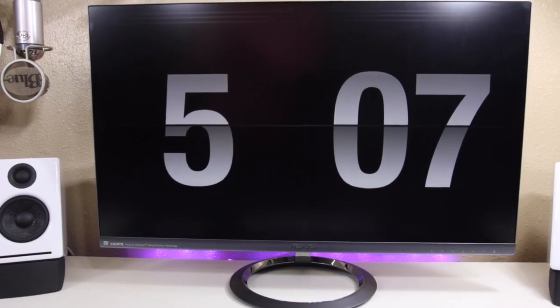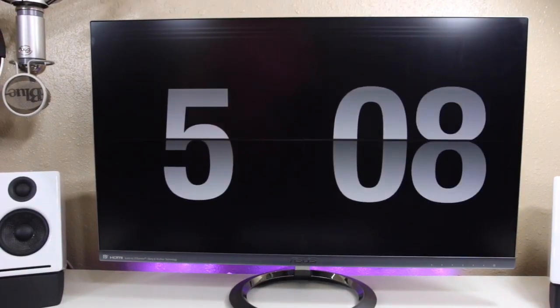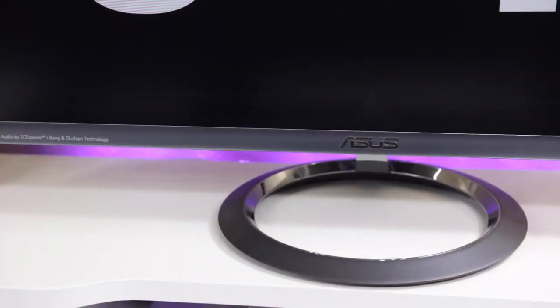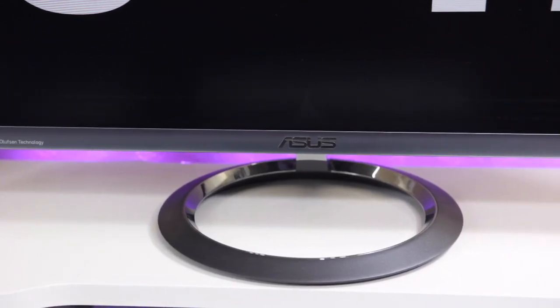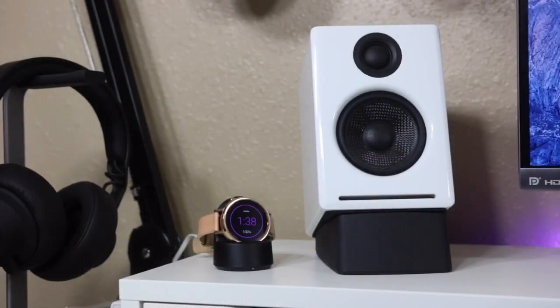My monitor is a 27-inch MX27AQ by ASUS. It's a frameless monitor, which is really awesome, and it's got this really thin design — it just looks fantastic. It's 2560 by 1440 and it's under $500. It's got this sundial design with a metal frame and I couldn't have any more nice things to say about it — I absolutely love it. After my monitor, I have the rose gold Moto 360 second generation.